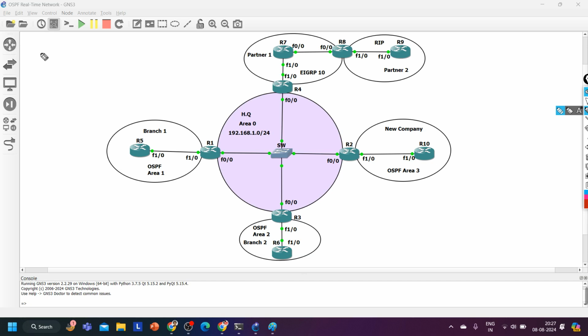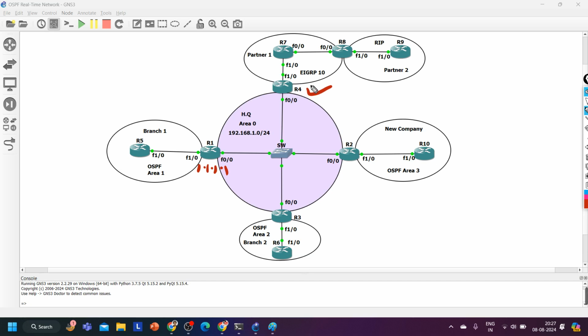Now the question is, which router will become DR? Highest priority. And by default priority is 1, so the priority will tie. So on the basis of the highest router ID, routers perform the DR and BDR election. In this scenario, router 1 has router ID 1.1.1.1, and router 4 has 4.4.4.4. So tell me, which router will become DR? Router 4.